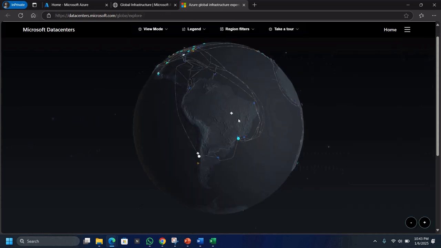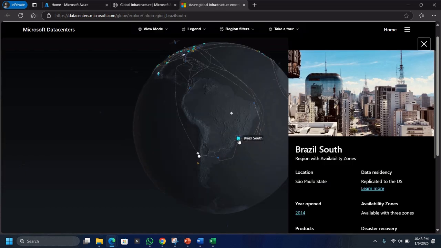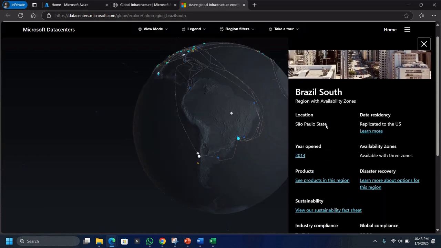But let's look at the only region that is active in South America right now, and that is this one, Brazil South. If I click on Brazil South, it will give me all this information. The location is in Sao Paulo State, and it's replicating its data to another region in the US.